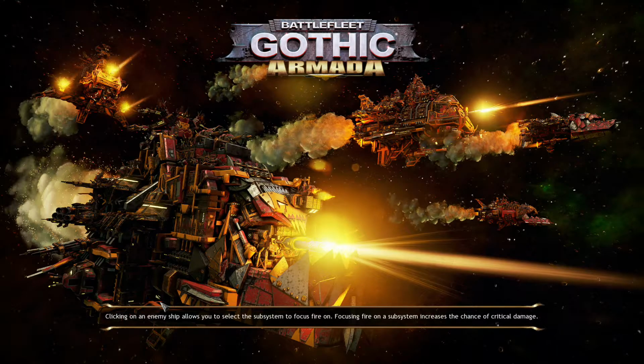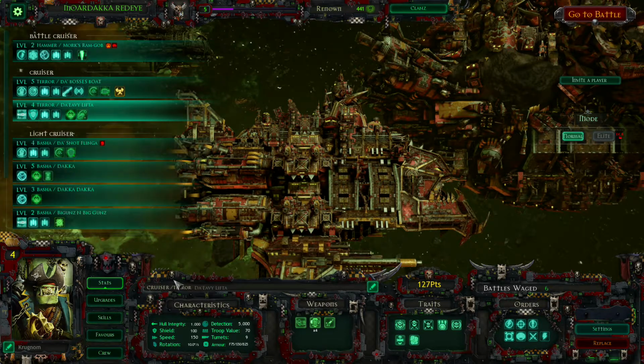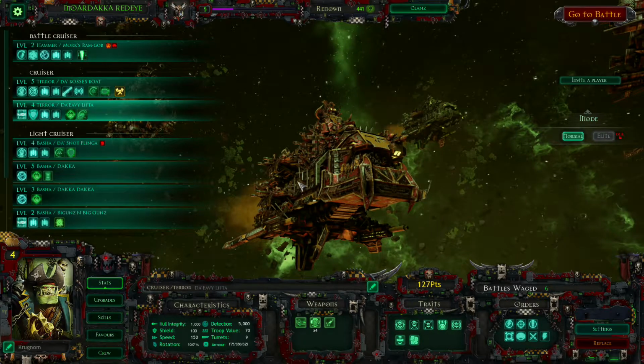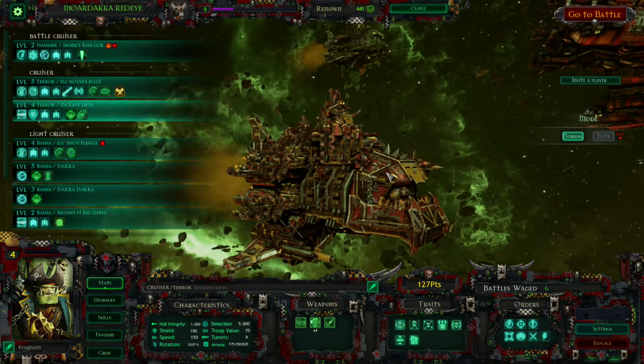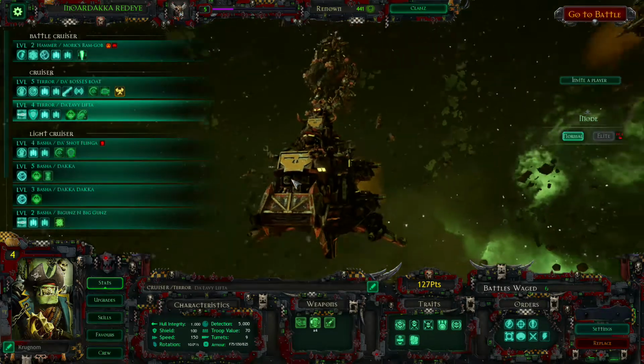And I told you before when we were in the campaign, looking at Port Maw, that a large portion of the game takes place in this Port Maw-ish screen, and so this is where you're going to spend a lot of time in the skirmish mode. This is the main hub where you outfit, upgrade, and kit out your ships.